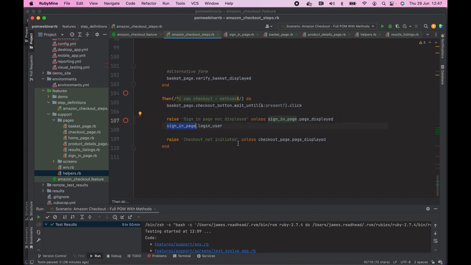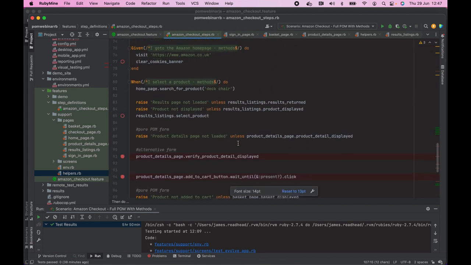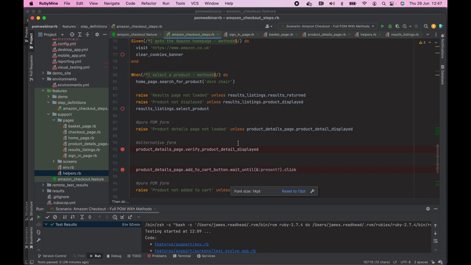Okay, so if we just step through that test, this was a full implementation of the page object model. We should see that this reads nice and cleanly, virtually like a manual testing script. It scores very, very high on the readability side of things. It scores as high as you can on the maintainability and the reusability side of things, right?